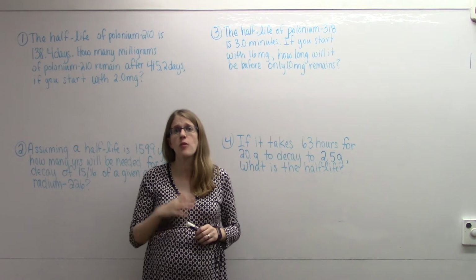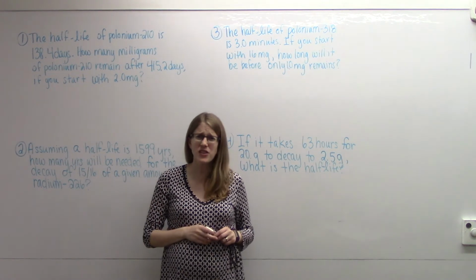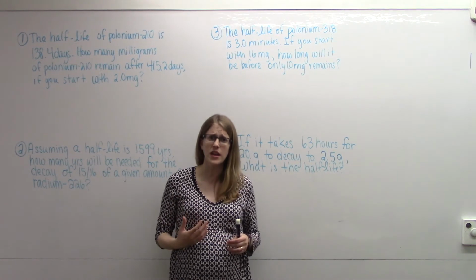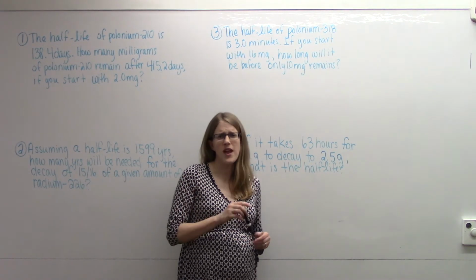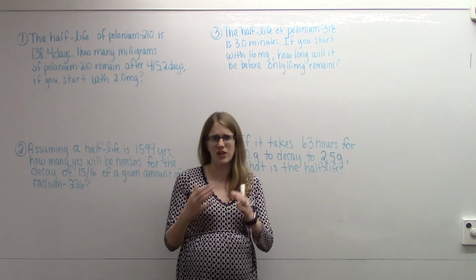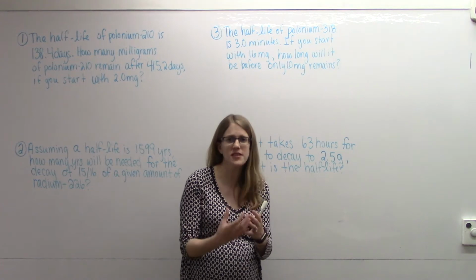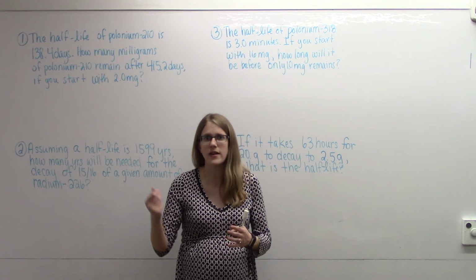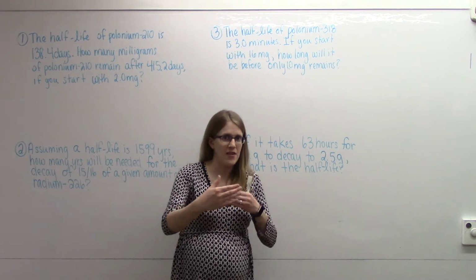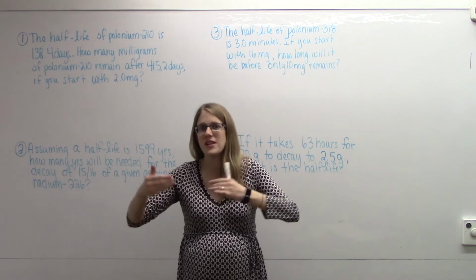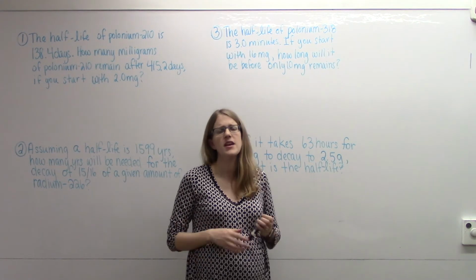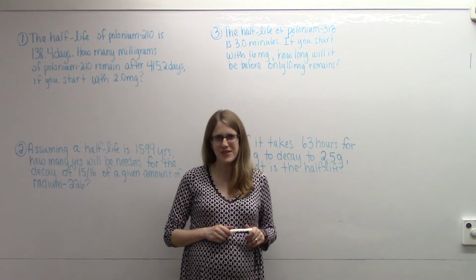Now, this is how radioactive elements decay. It's actually really kind of unique that they decay at a rate that depends on how much is present, in such a way that every half-life, half of the substance decays into a new, more stable isotope. Then at the same amount of time later, half of what was left is now decayed. So it's actually decaying at a different rate depending on how much is present. It's kind of interesting, okay?